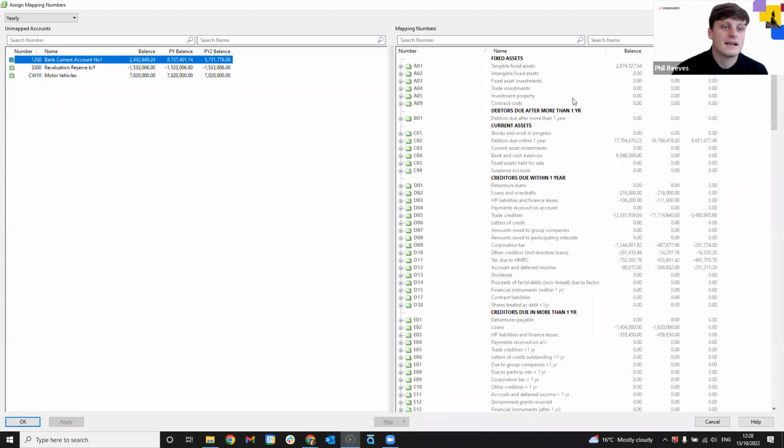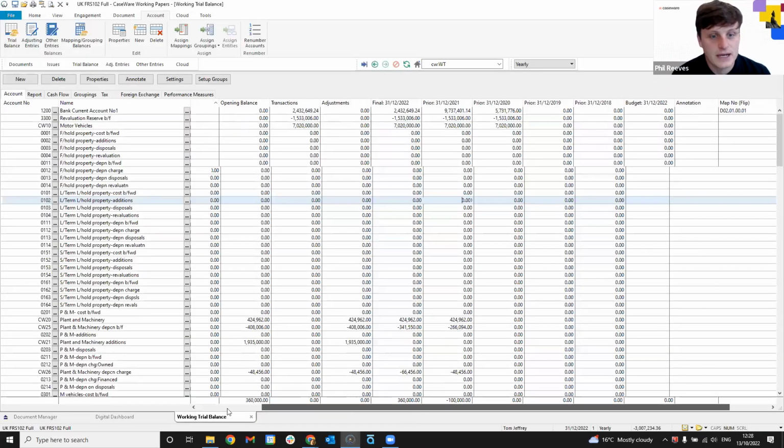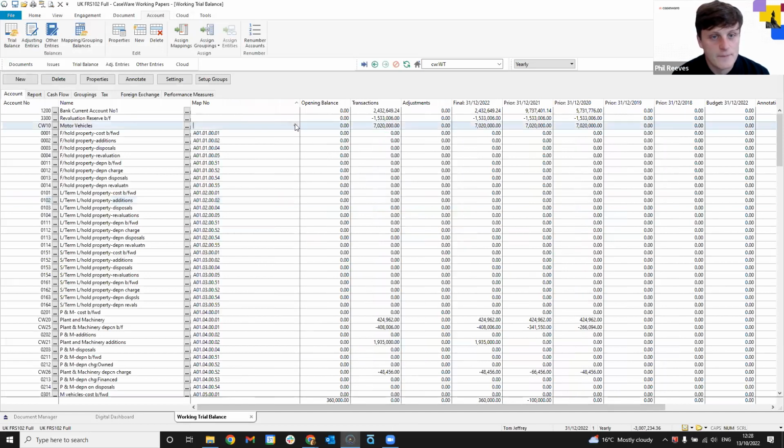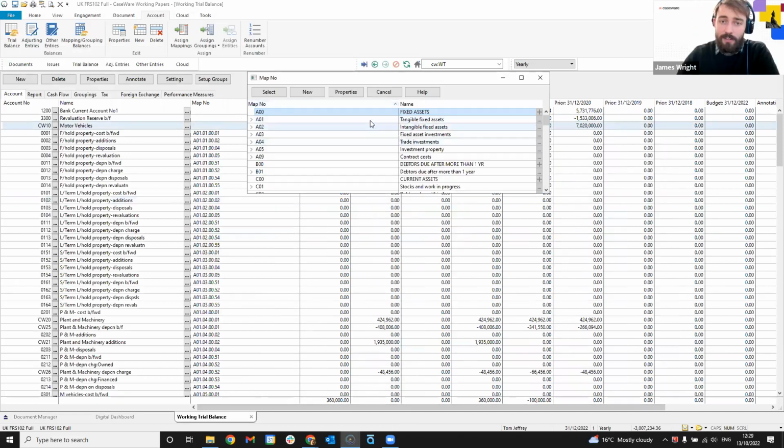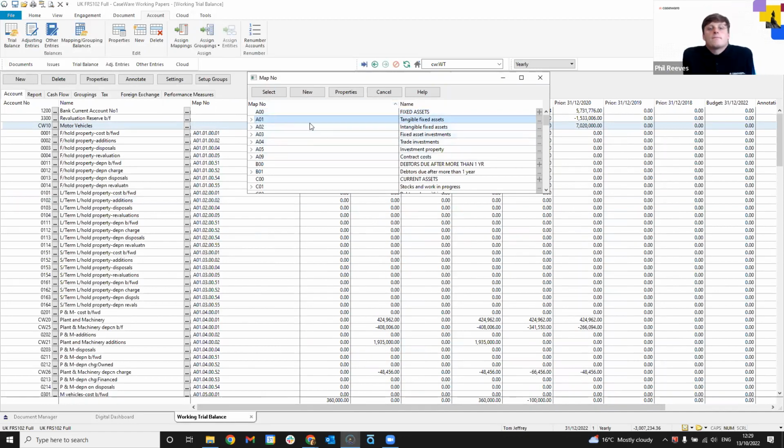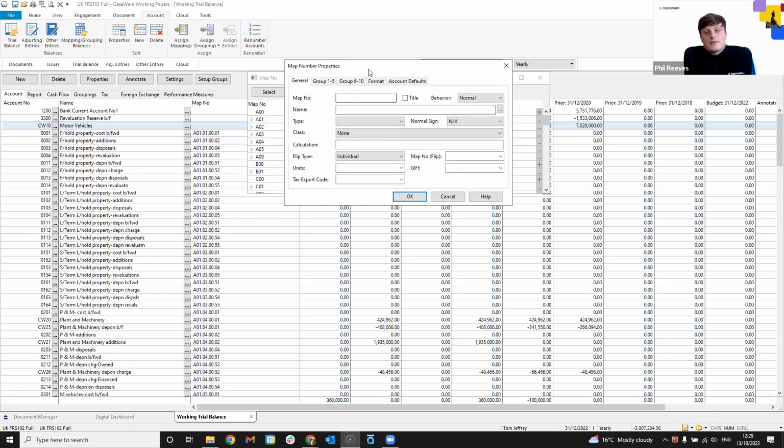Yeah, exactly that. Another question was, can you add a code through the trial balance? So I assume that's through the trial balance screen. I don't know if that's linked to this. You can add a map code in there. You can also use the new button, not the one that makes new map codes.